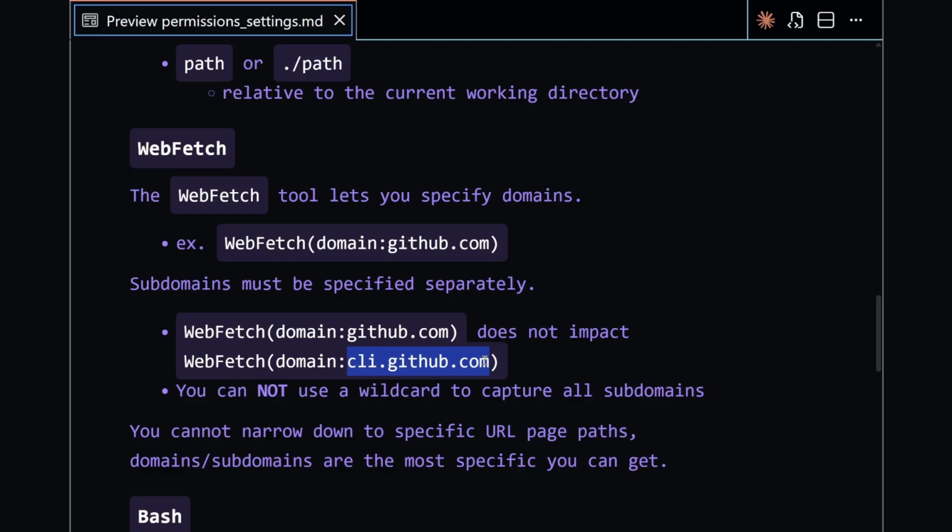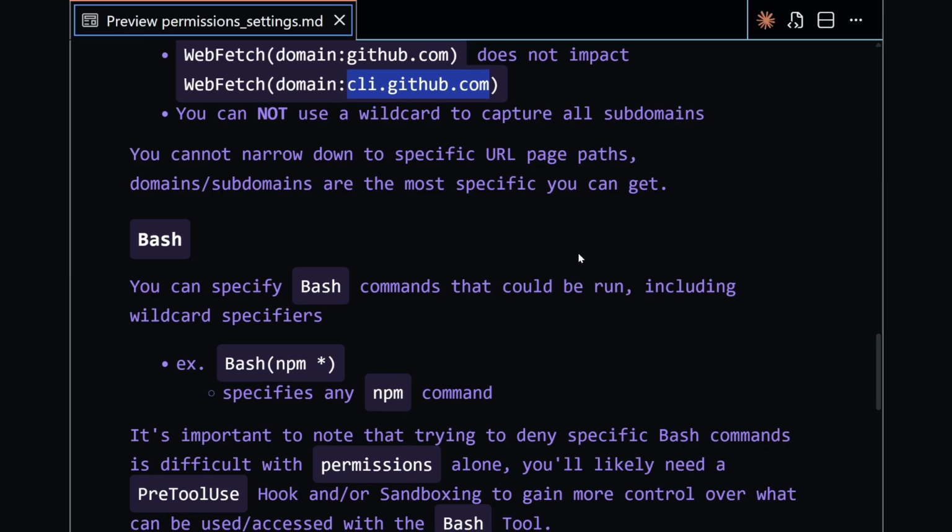You have to be specific about which subdomain you want to allow, deny, or ask for approval for. The way around this would be to use a pre-tool use hook. I'll get into more about pre-tool use hooks and when you want to use those in general, but generally you're going to need custom logic to broaden how your domains are being specified with web fetch.